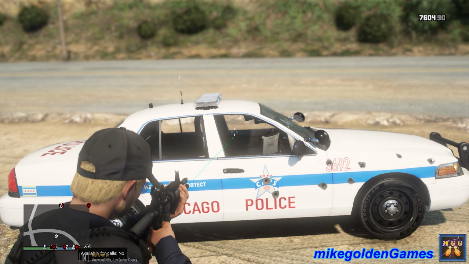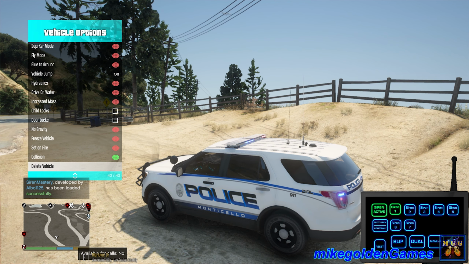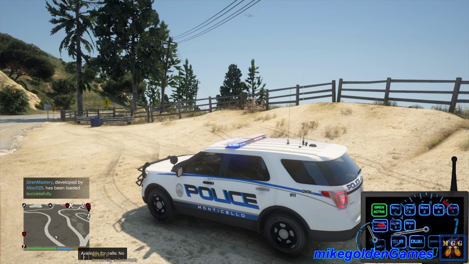So let's get out on patrol now. Let me delete this vehicle. And let's get out. Ouch, I crashed. Siren Mastery. All right, let's get out on patrol. I don't know what was going on with this Ford Explorer. Apparently the windows aren't there. Anyways, let's get our lights off there.